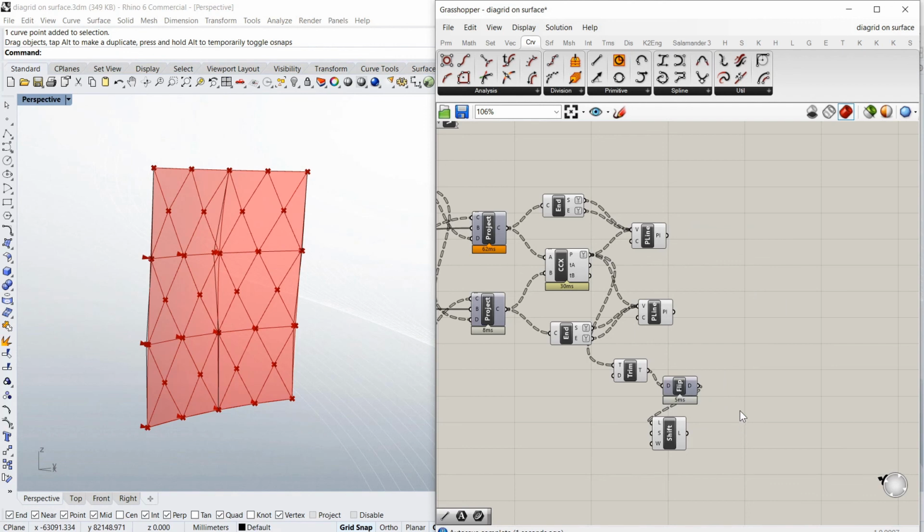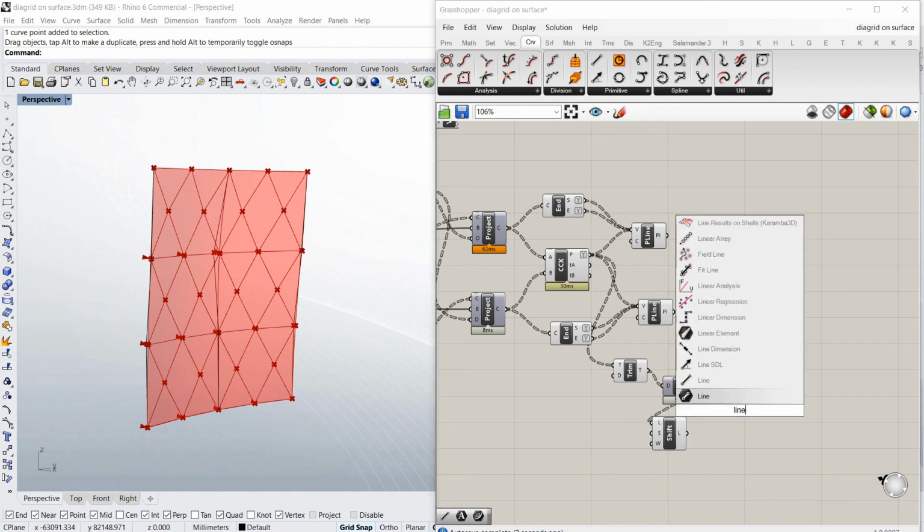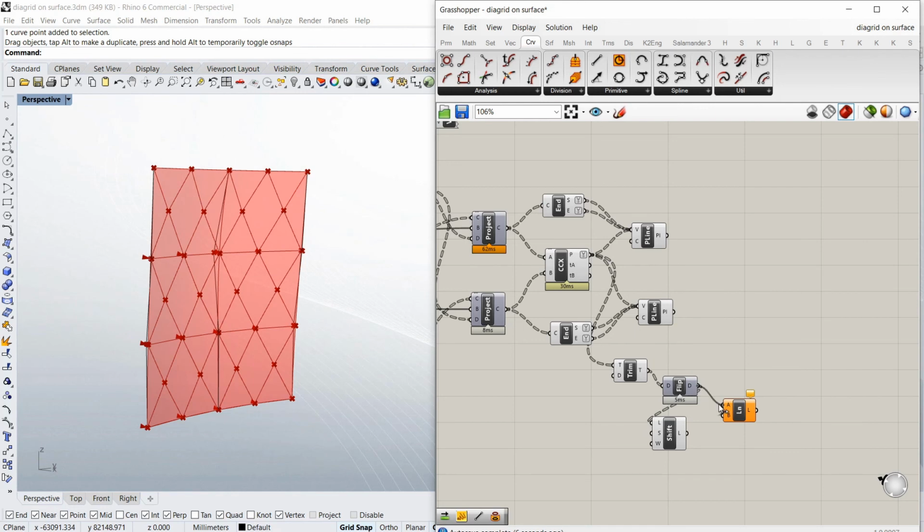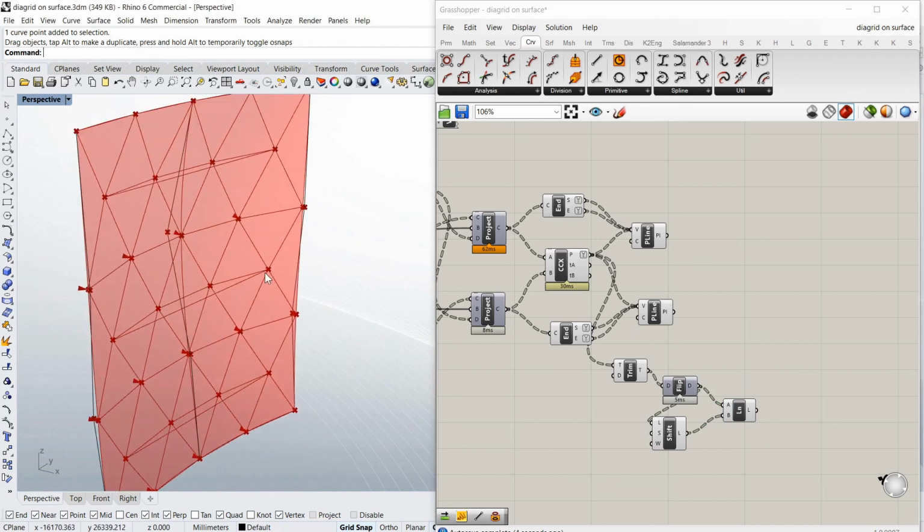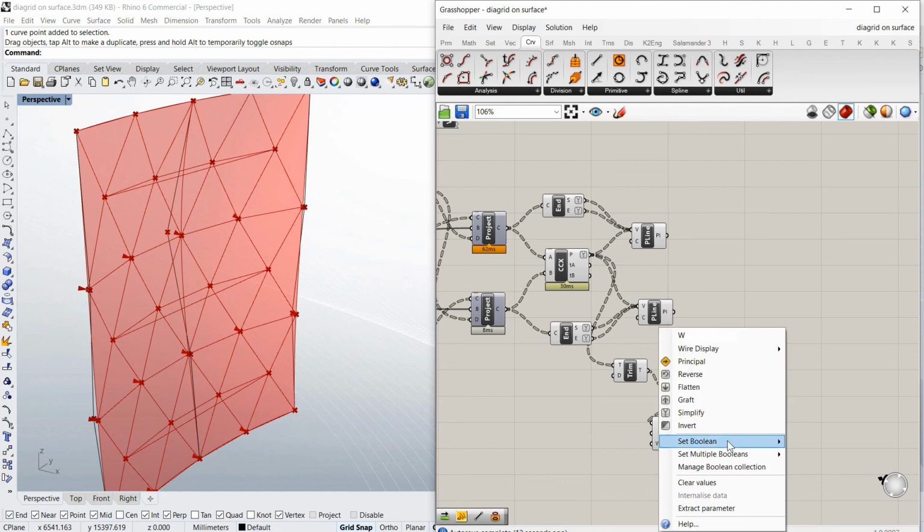Oops, wrong line. Line between 2 points. And you'll notice I've got that classic unwanted last line, and that's because I need to turn the wrapping off.